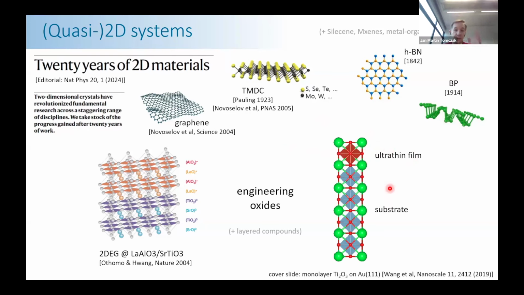And when I say 2D systems, there are many people working now on bilayer graphene and twisted bilayer graphene, which is very en vogue. Here I will talk more about the more classical kind of systems, which for me is oxides, where most of my research comes from, on substrates. So I will talk about the 2D route of dimensional reduction of oxides as thin films. However, as one part, I will also talk about things that are geared towards transition metal dichalcogenides.